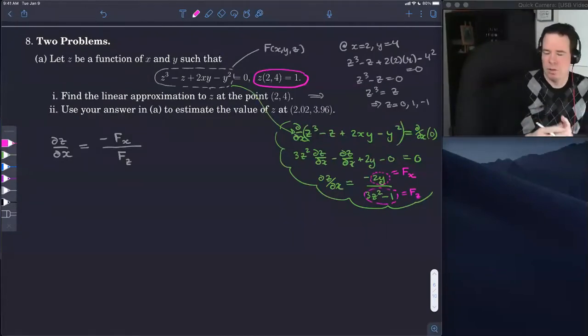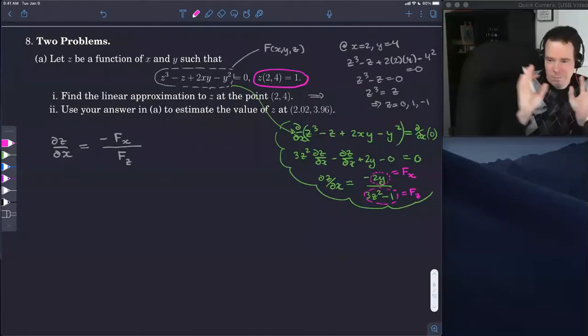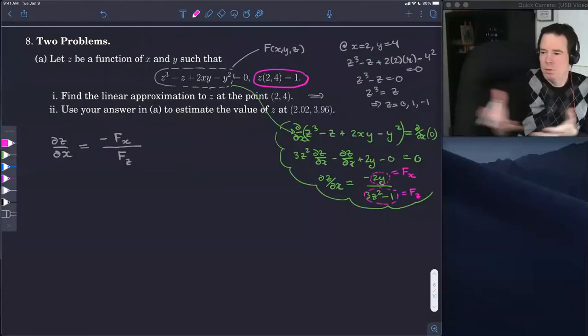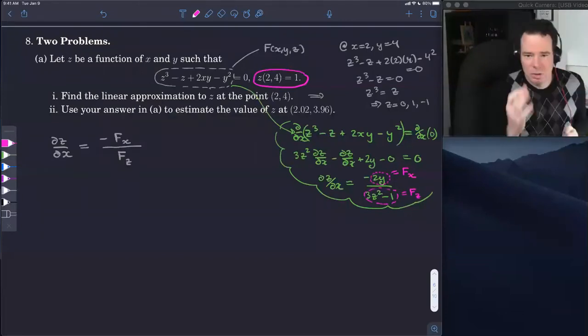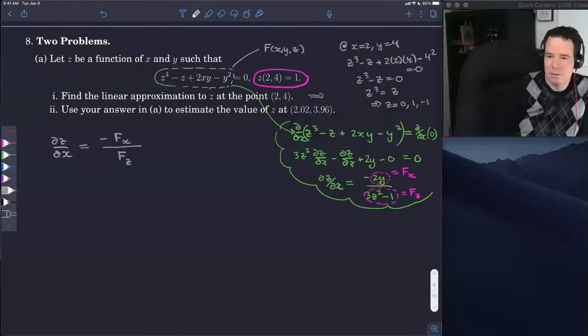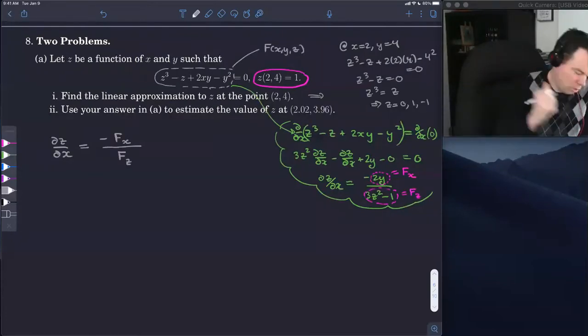This formula just didn't come out of the blue. This formula is just coming from differentiating both sides with respect to the variable and doing your chain rules as you go along. So if you forget this formula and you're like, I'm stuck, I don't know what to do, you do know what to do. You just go ahead and differentiate through. The formula just gives us a nice, quick, handy way of doing this. And it's good to remember in the short term because it's quick. We just know exactly what we need to do.